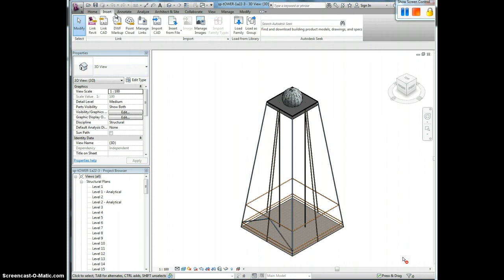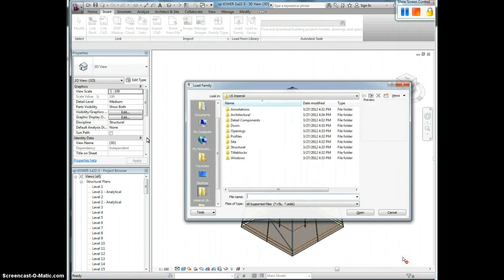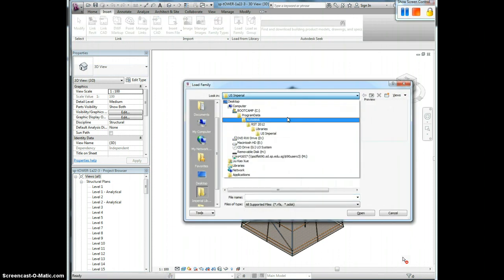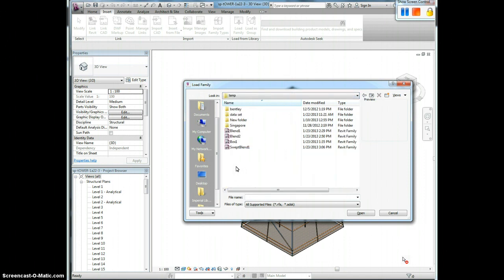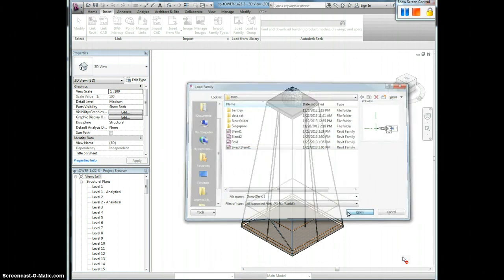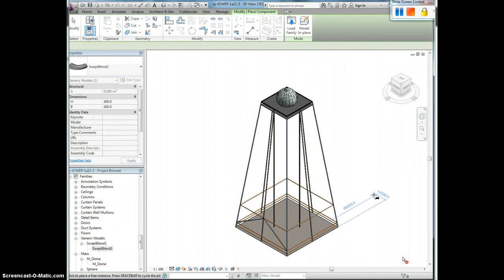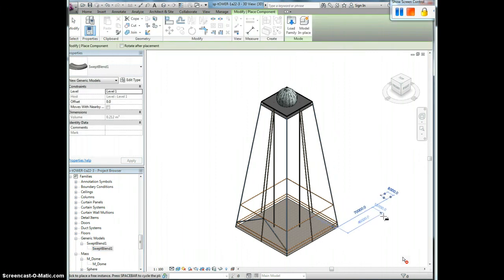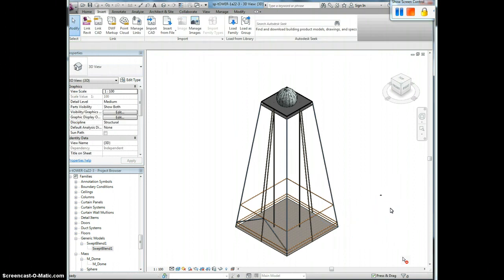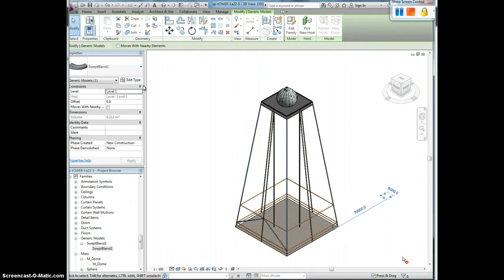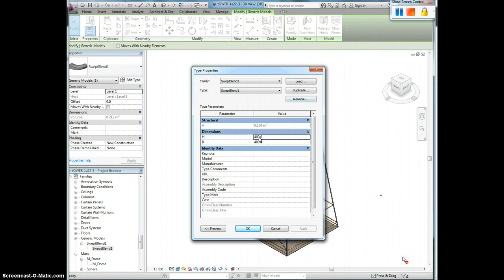Then I insert this family, or load this family, into my project. This is under generic model. I now have this, and I can add it in here. So it is there. I can now use edit type to change the dimension here.